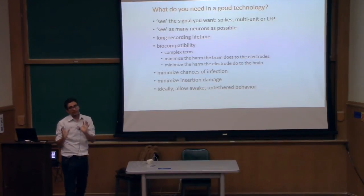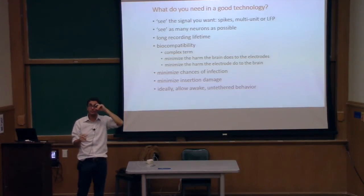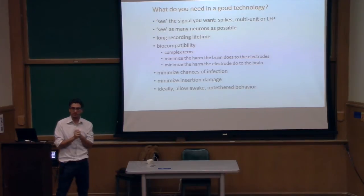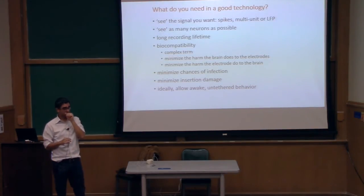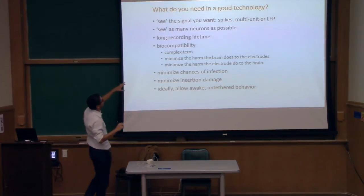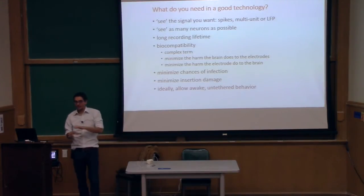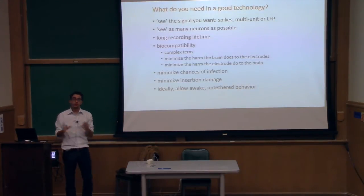What do you need in a good technology if you want to pull out this information from the brain? You have some signal you think is important — whether that be spikes or whatever ECOG pulls out — and you want whatever technology you have to detect it. You want to be able to distinguish the contributions of as many different neurons as possible, with the cleanest signal. You want it to last a long time, so you don't want your electrodes coming apart in the brain. You don't want your electrodes to harm the brain. And there's another subtle one: if you have something in the brain and close it up, no matter how you close that craniotomy, there is an interfacial route for infection. Your brain is amazingly packaged — there's a skull, skin, multiple membranes keeping it in cerebrospinal fluid.